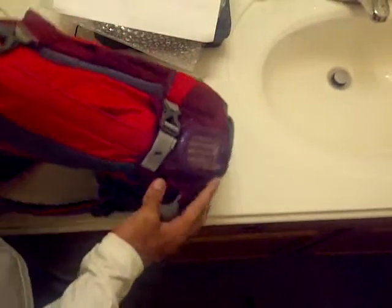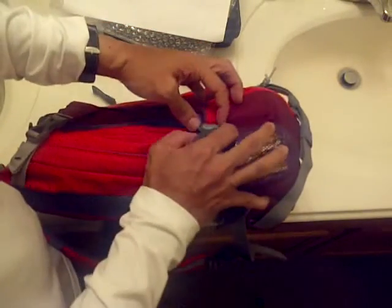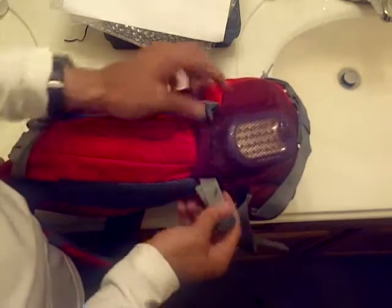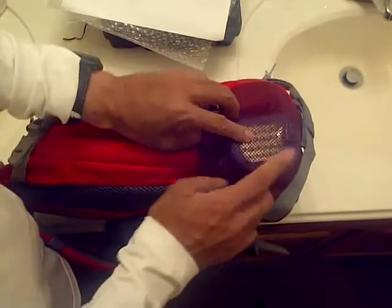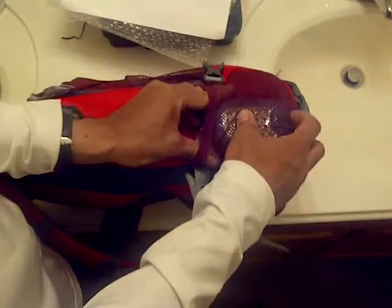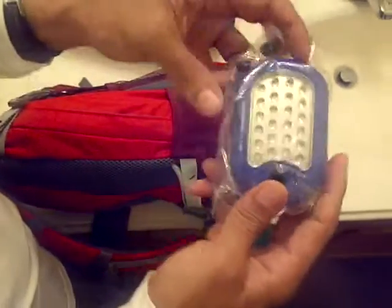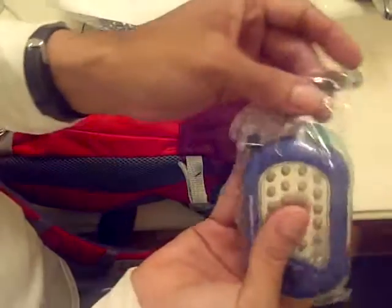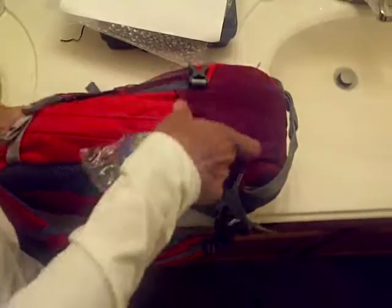Let me show you what else I've got. There is something on the outside here, and there's a little strap here, which I haven't undone. There's a little tab that ties it together. I haven't changed it. I guess it just keeps whatever you have in here. But this is a Harbor Freight freebie I recently got with the solar panel, which is in here as well. But I put it in a little plastic thing, just because you never know when you'll need a bag. And plus, I bought some earphones or earbuds on the other side.